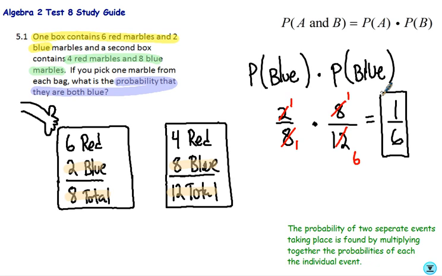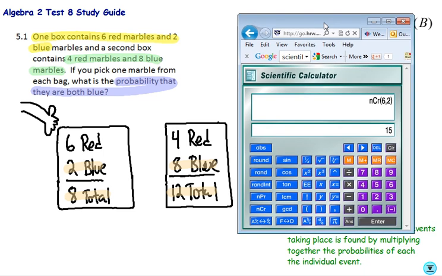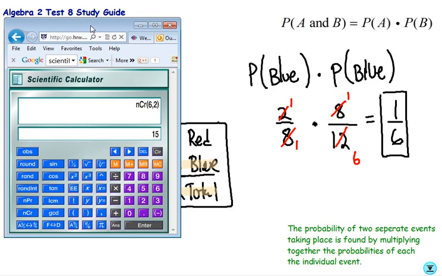Another thing that I like to do, and we'll see this in the next couple questions, is convert it to a percent. Because when you talk about the weather, for instance, you say there's a 60% chance it'll rain. Most people don't speak in terms of fractions. Most people don't say there's a 3 out of 5 chance it's going to rain. For the test itself, the answer will actually be left as a fraction, but I just want you to see, so we'll say approximately 17%.